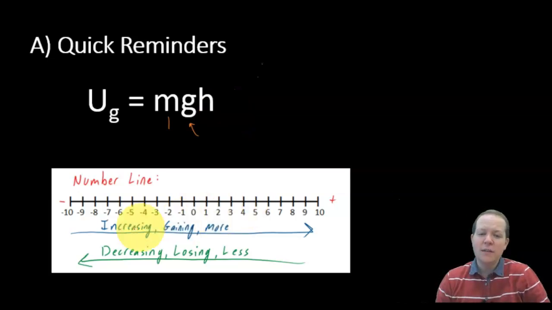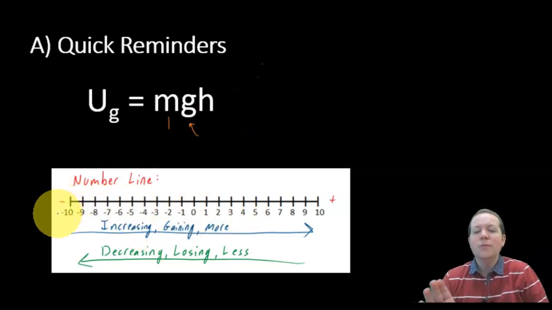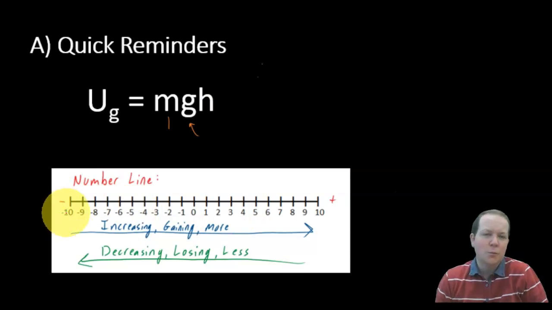Also, team, this is maybe a little silly, but let's remember the idea of a number line, because maybe surprisingly, this is going to be important. Of course, you're all familiar with the idea that larger positive numbers are more than a smaller positive number, like positive 8 is more than 3. If I'm going to the right, 3, 4, 7, 9, 10, I'm increasing. If I'm going to the left, of course, I'm decreasing. 8, 7, 6, I'm getting smaller and smaller.